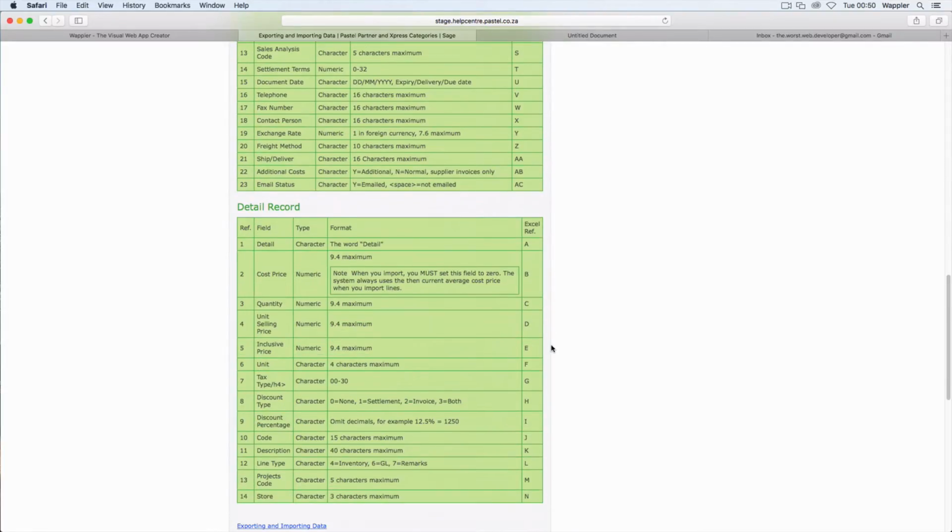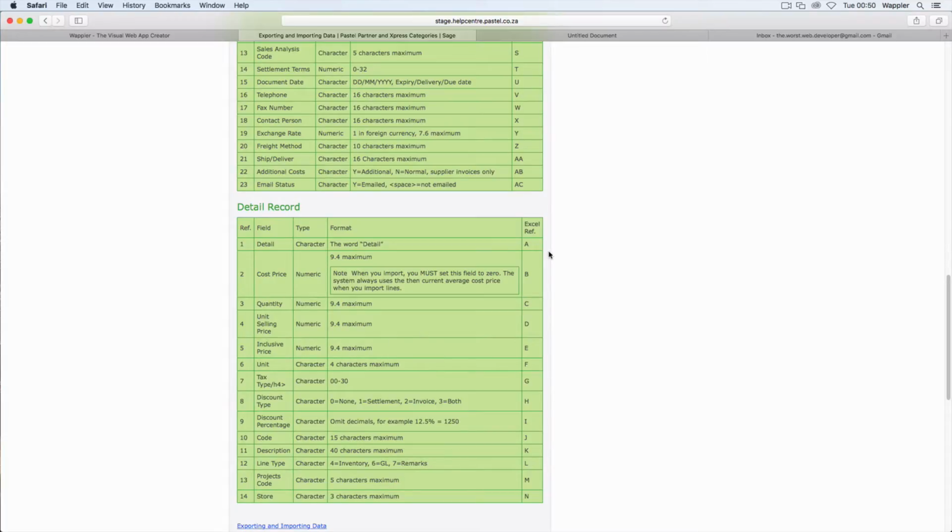After that, it has a detail record. So you might have a single header record with 20 detail records. The 20 detail records would be all the actual products that the franchise ordered. So you would then have product 1 as one single line on the detail record, product 2, product 3, and so forth as you go along.